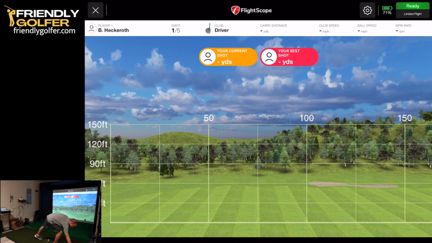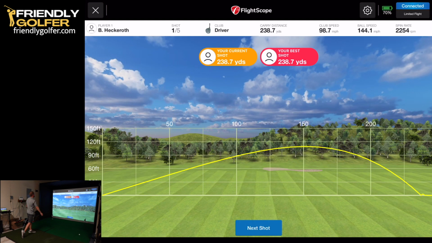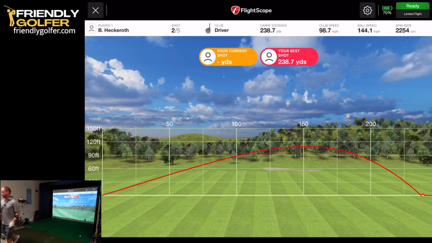And so this is kind of different than just doing it on the range, because you cannot see the curve of the ball at all. And so it kind of does make you focus just on your swing speed and carry distance, which is different. It's not something that I really ever do. And this is not going to go very far, but we'll just show you. Carry is 238.7 yards. And so, I've got it set up for 5 shots.